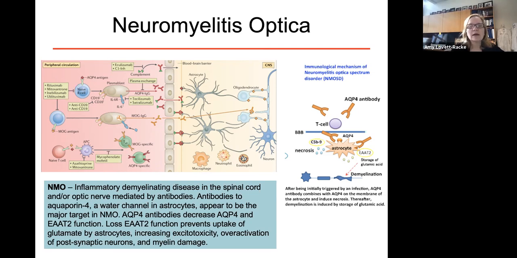So if you have a patient that presents either with optic neuritis or with lower limb weakness, a lot of times they're trying to figure out what's going on. They do a spinal tap, and if the immune cells come back with neutrophils, that gives them a hint that it's NMO versus MS. But it was really the identification of this aquaporin 4 antibody in these patients that now gives us a cause for NMO that is distinguishable from what we see in MS patients.